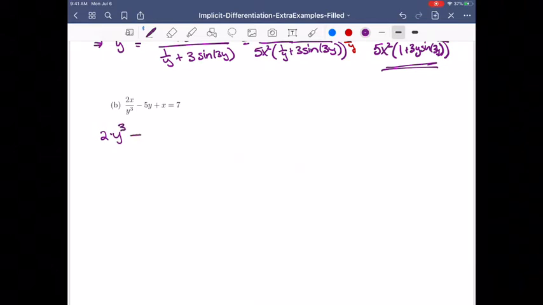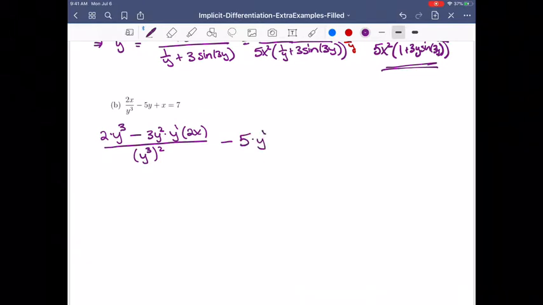Now I'm minus. Now I have to take the derivative of y cubed. So that's going to be 3y squared. Here I'm going to need the y prime. And then times the top, which is 2x. And then it's all over the bottom squared. Again, no derivative down there, so no y prime. Now when I take the derivative of 5y, the outer derivative is 5, and then it's going to be y prime. The derivative of x is just 1, and the derivative of 7 is 0.